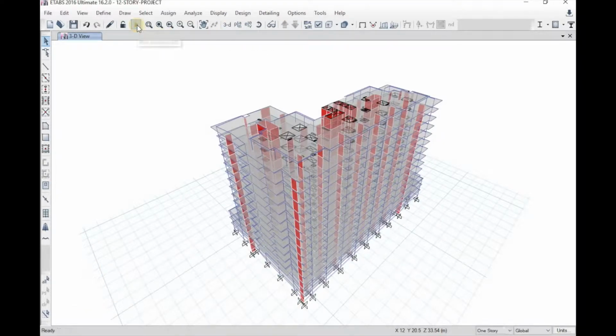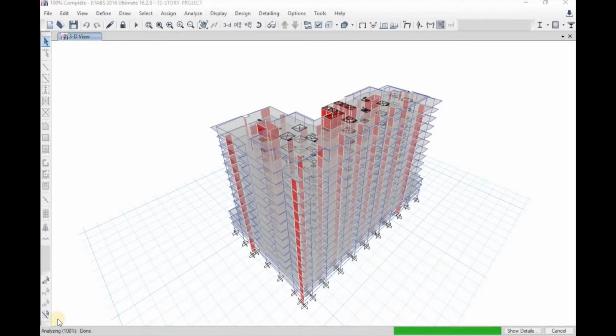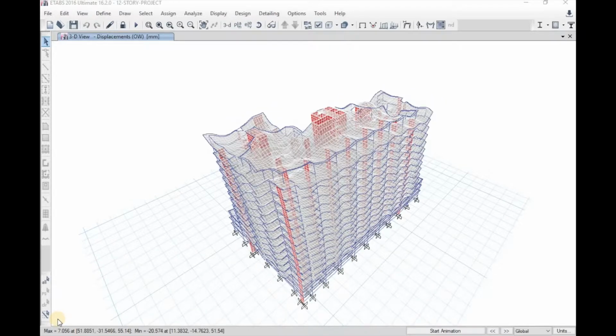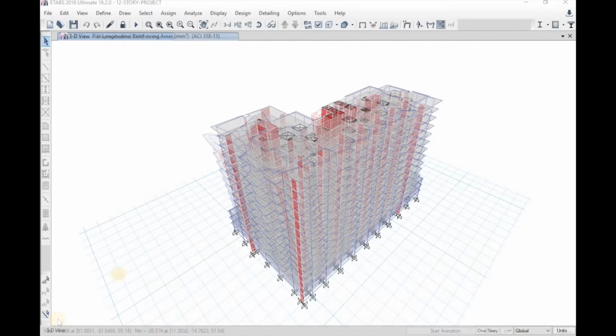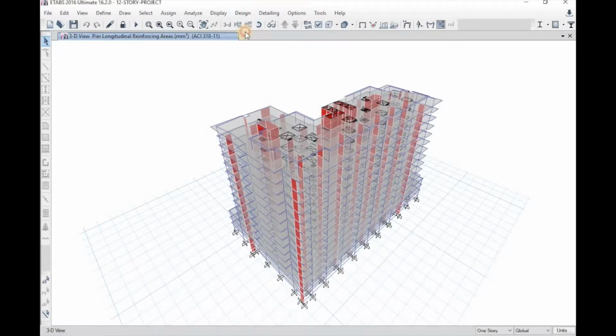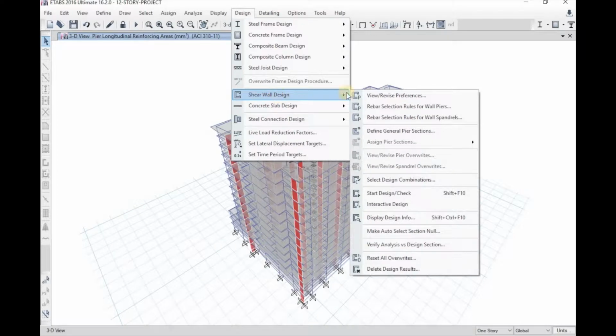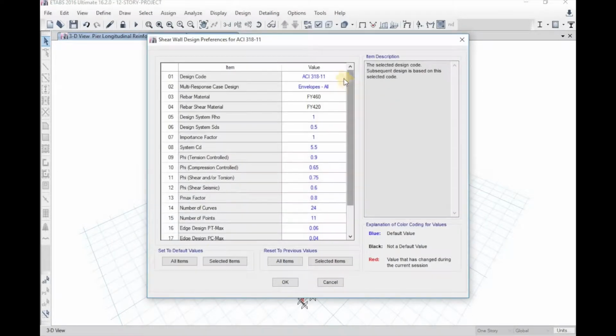Start the analysis. Before starting wall design, first check the shear wall design preference. Set the design code, material properties, and utility factor.